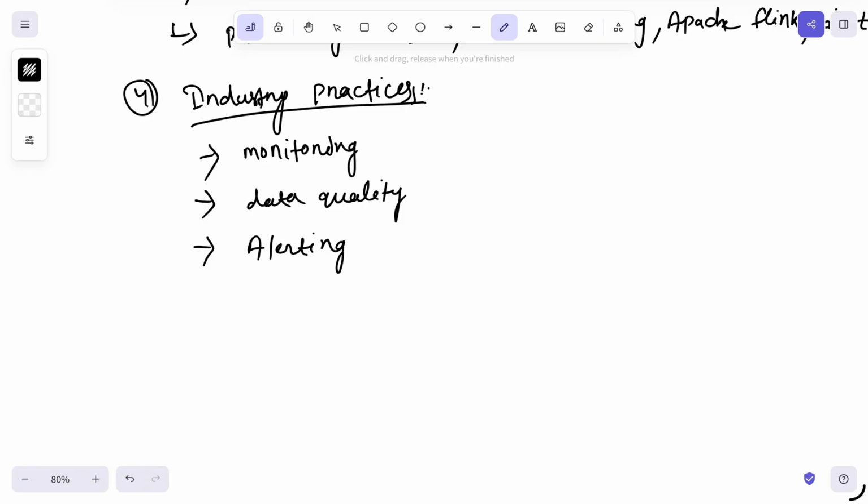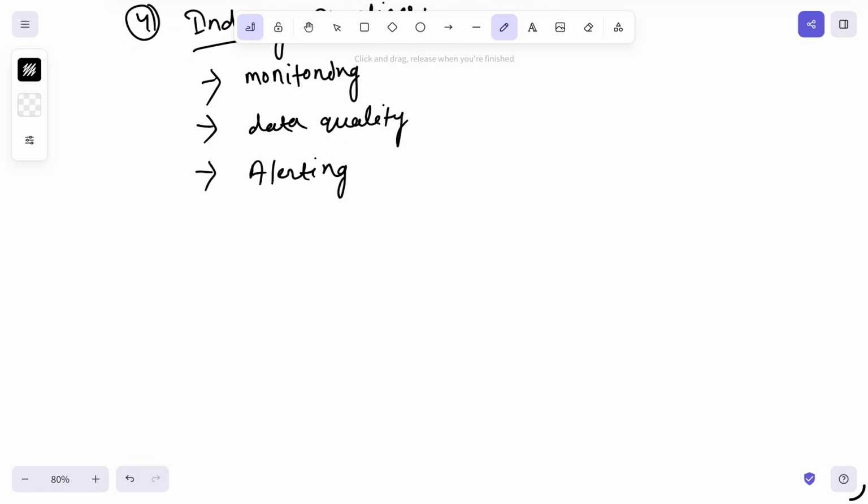Once your pipeline fails, we have to immediately receive the notification that your pipeline has failed. Similarly, if your pipeline completes successfully, then we have to receive an email or SMS notification that the pipeline completed successfully. Something like this.